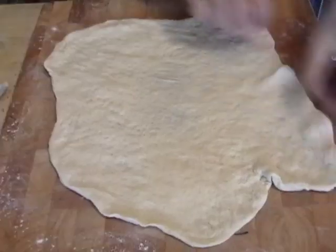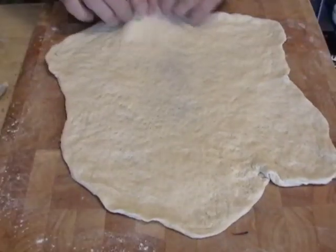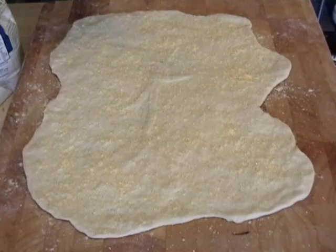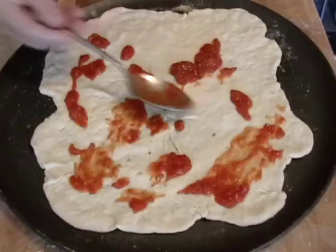And then I'm going to stretch out about 12 ounces of dough. You can use a store-bought or make your own. There's a recipe on the site. I'm going to put some cornmeal on it. And then I'm going to flip it over cornmeal side down on one of these perforated pizza pans, which I really like because it makes the bottom crispy.